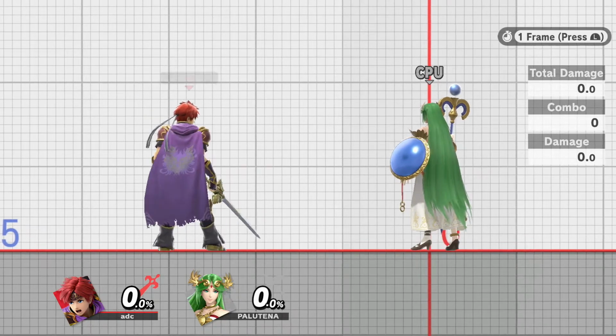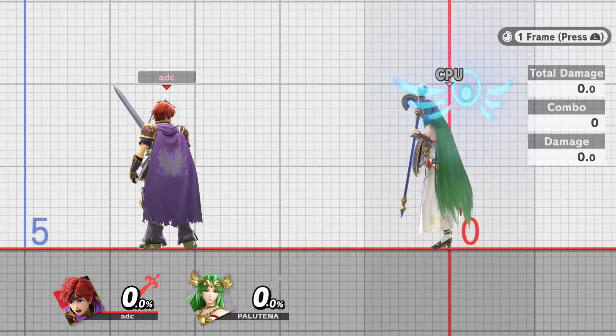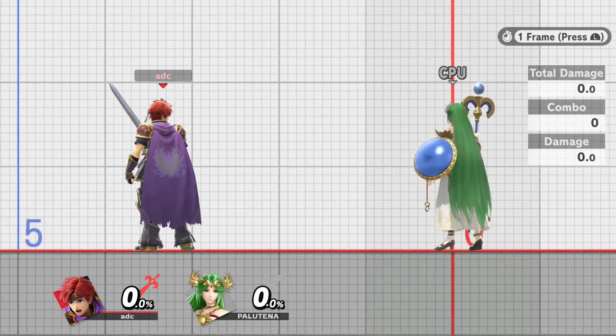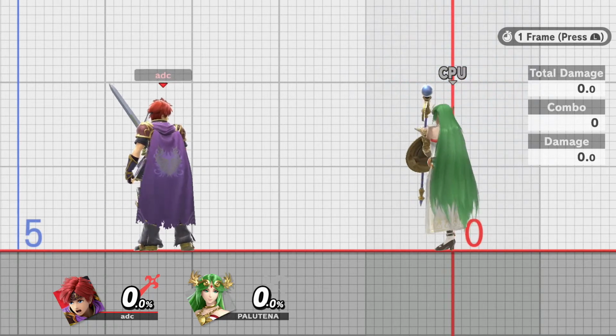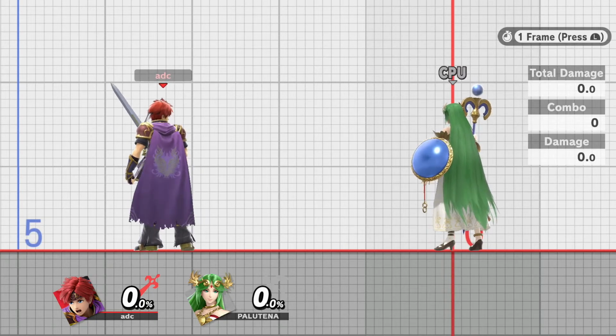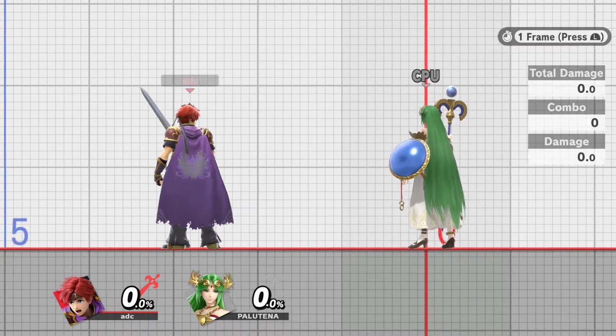You can do this for every move in the game, literally every single one, as long as it doesn't pop the shield. I understand it might be extremely interesting to figure out what Ganon's up tilt is on block, and honestly, I'd like to know too, but I think you'd have to go through some spirit garbage to figure it out. Because it pops the shield, you're not going to be able to know, since you just get a shield break.